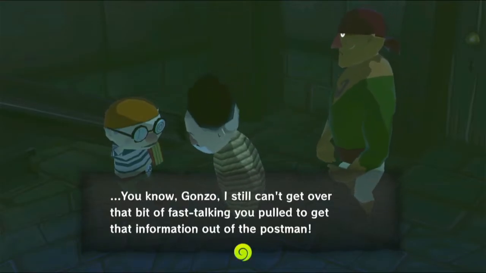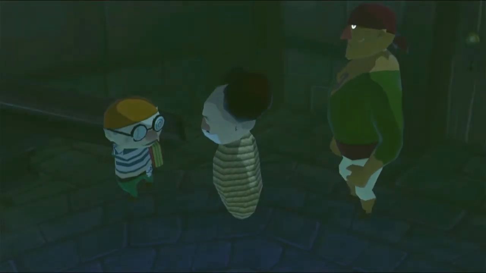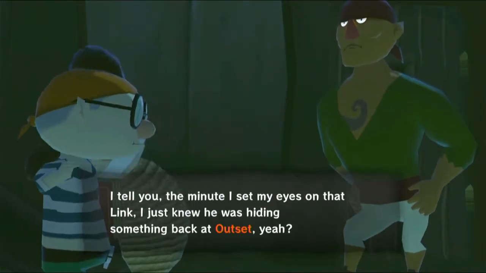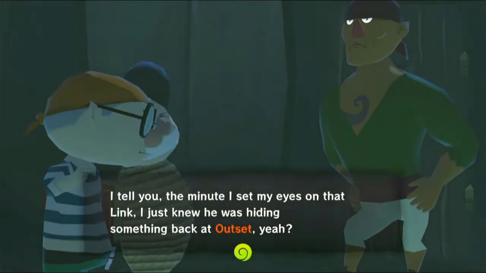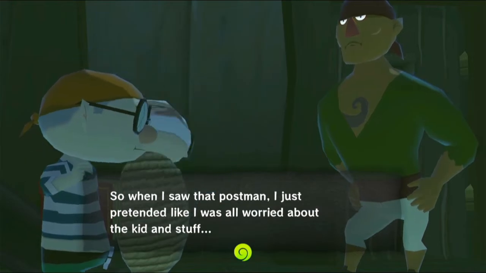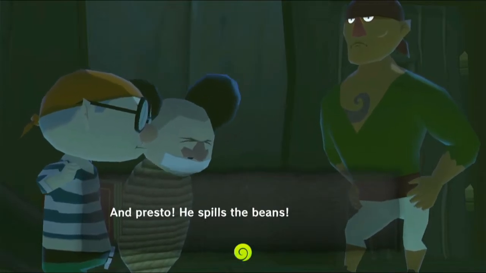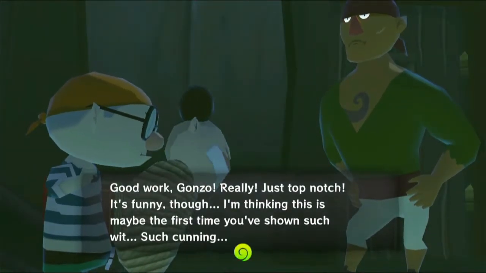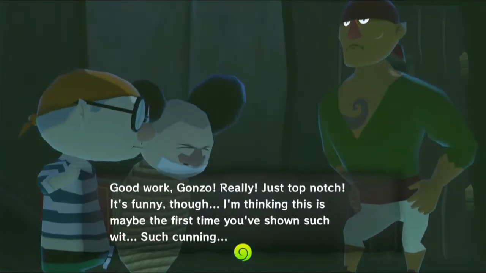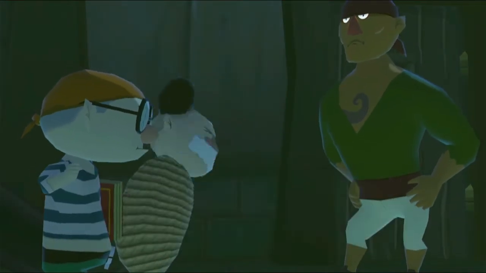You know, Gonzo, I still can't get over that bit of fast talking you pulled to get that information out of the postman. Huh? Oh yeah, that was smooth. I tell you, the minute I set my eyes on that link, I just knew he was hiding something back at Outset, yeah? So when I saw that postman, I just pretended like I was all worried about the kid and stuff. And presto, he spills the beans. Good work, Gonzo. Really, just top-notch. It's funny, though. I'm thinking this is maybe the first time you've shown such wit, such cunning.